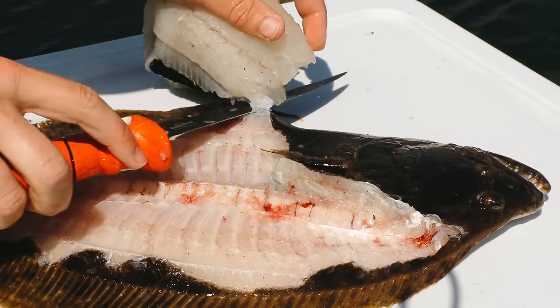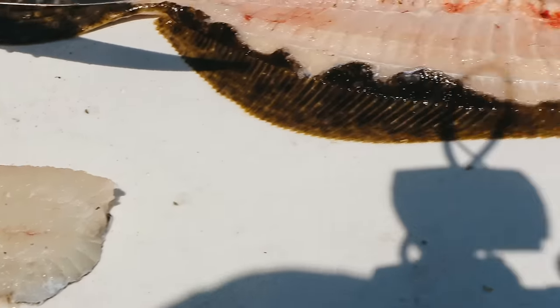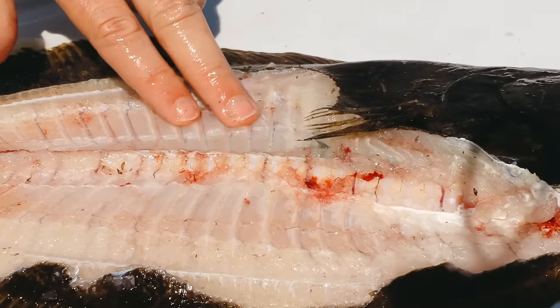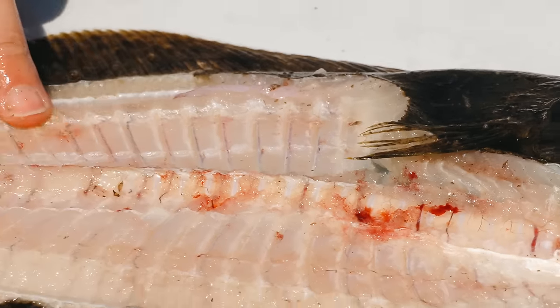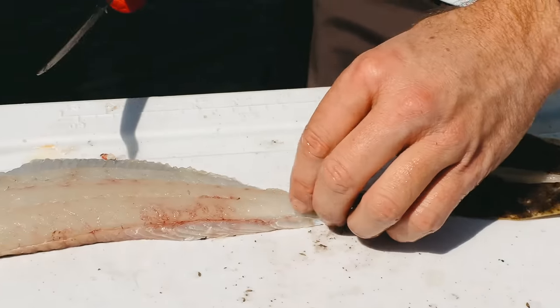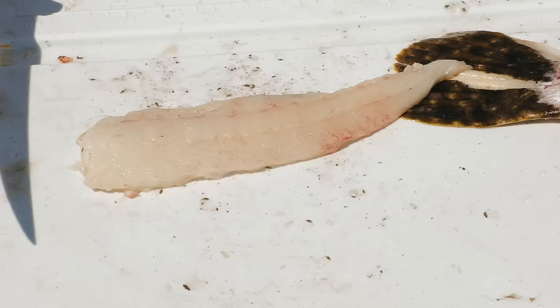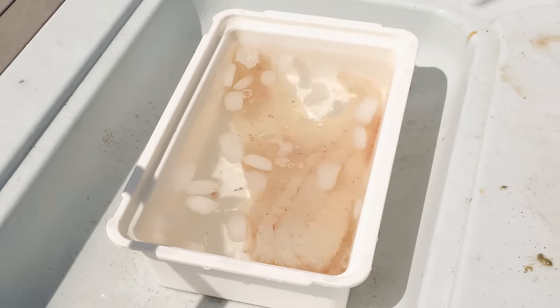Instead of dealing with those ribs, this flounder is so flat, all these ribs are gonna basically be impeding all the meat right there. So I just cut it off right at the start of the ribs. And now we have, again, just pure backbone. All the meat is right here. And it'll be on the grill tonight. Skin's gone. There's some nice fillets ready to go.